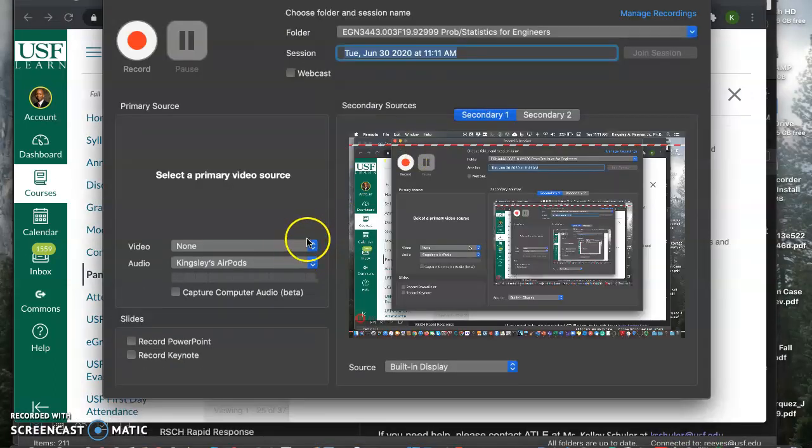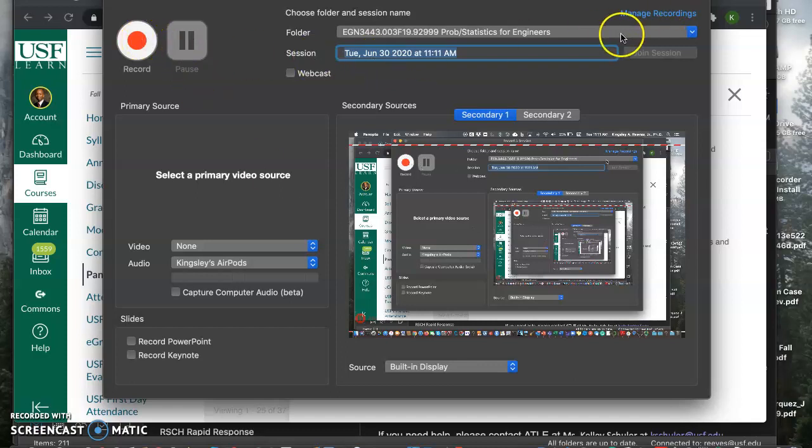We're given the option to select our video and audio inputs. So you can see I'm using my AirPods, but you can certainly use your computer audio, and that seems to do an adequate job as well. It just picks up a bit more ambient noise sometimes.